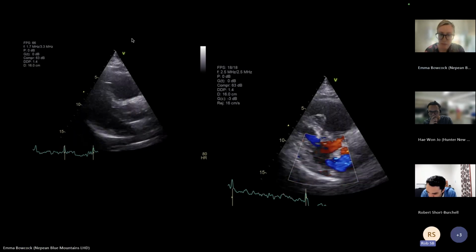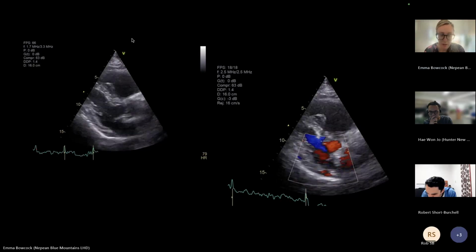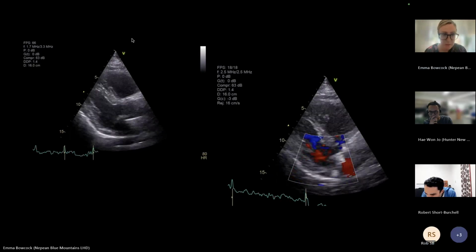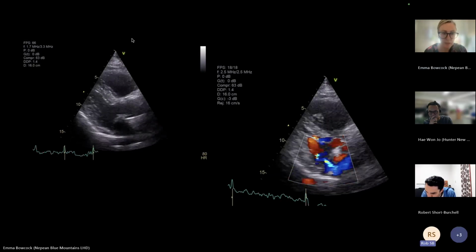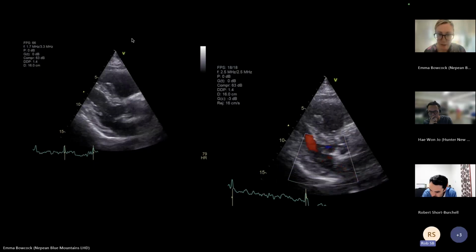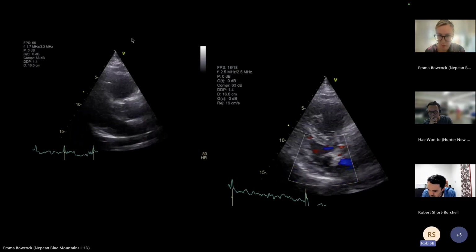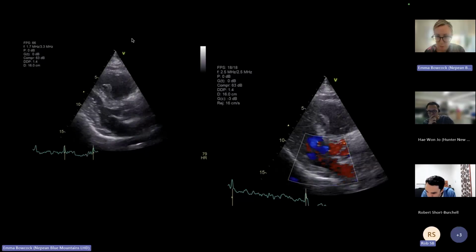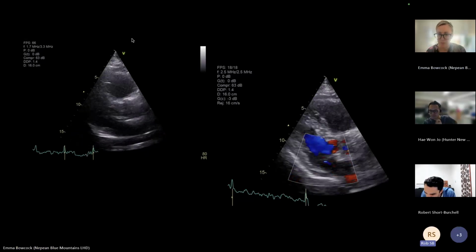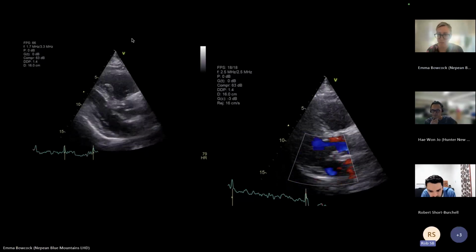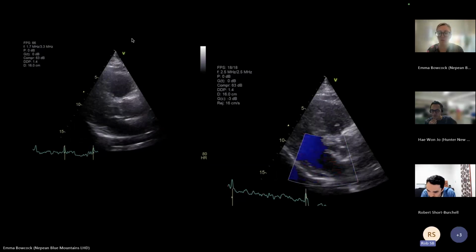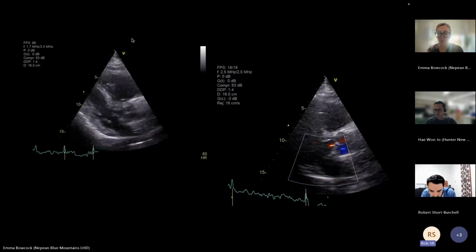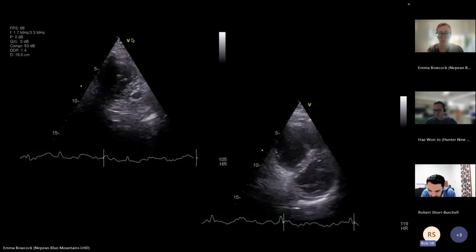Just looking at the color Doppler imaging, it's quite difficult with the frame rate. It looks to me like there's some mitral regurgitation, and I need to see other views to quantify. I can't see any flow acceleration across the LVOT, but with the 2D imaging, it looks like it would be more mid-cavity anyway.